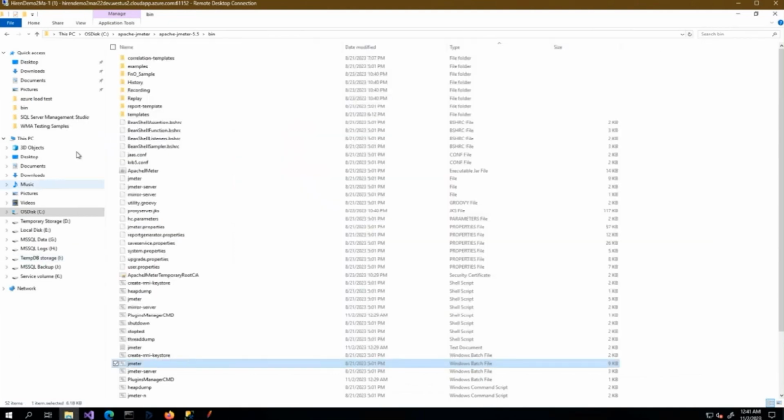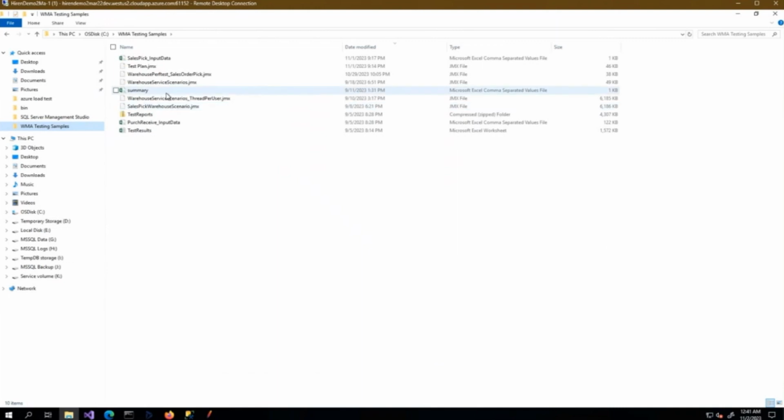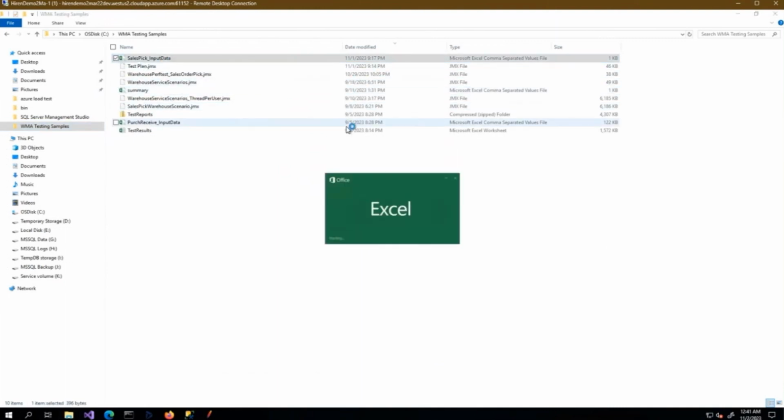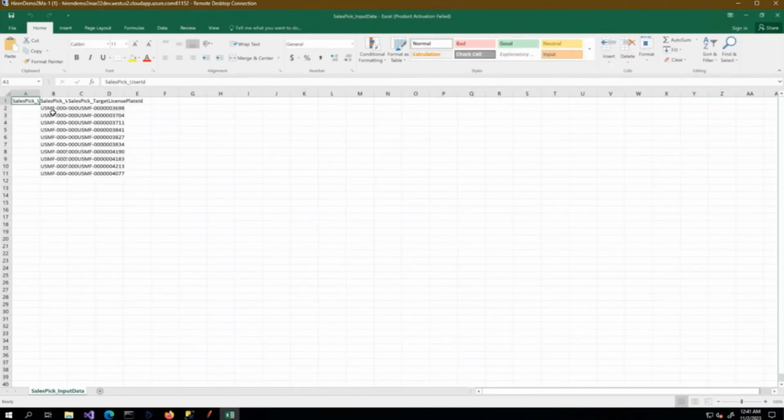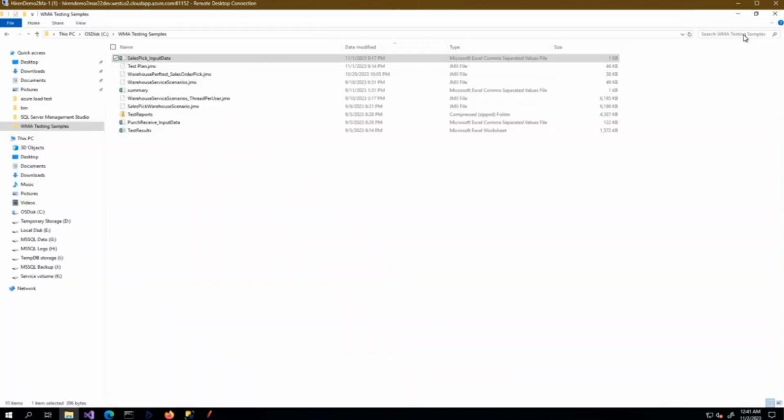Now I'll just switch back to show you how my data input file looks. So that's the folder that I was talking about. I'll open my CSV file that I have here, and I have defined 10 work IDs and then the 10 license plate IDs. I'm not giving a user ID here because I'm generating it from a formula and the user parameter that I mentioned earlier. So that's the file that I have as an input.